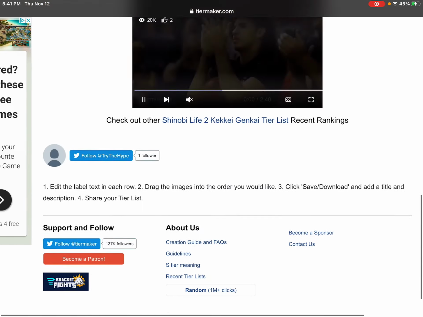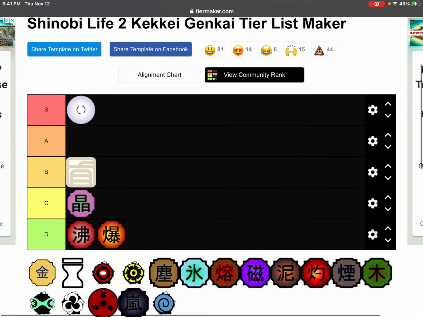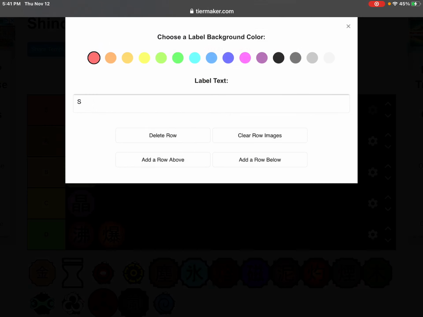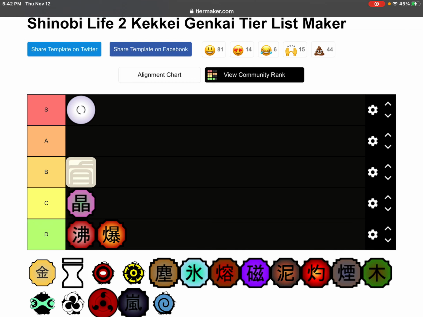Okay, we're in Roblox, joining. Wait, how do you do that? I'll show you with the book because I have it unlocked. I just have S, A, B, C, and D. Okay, let's skip over to ice. Okay, ice. I've tried ice.